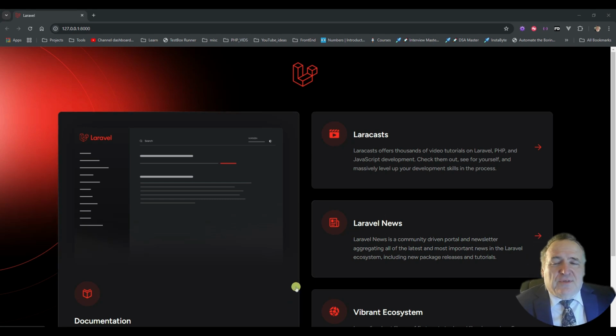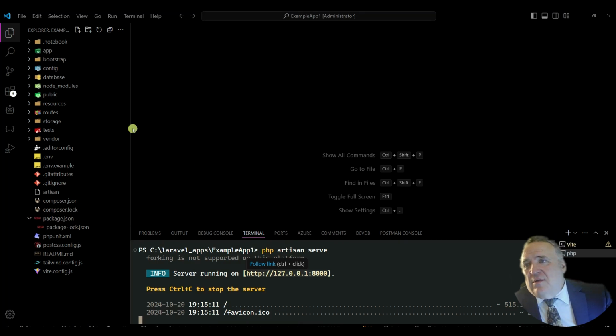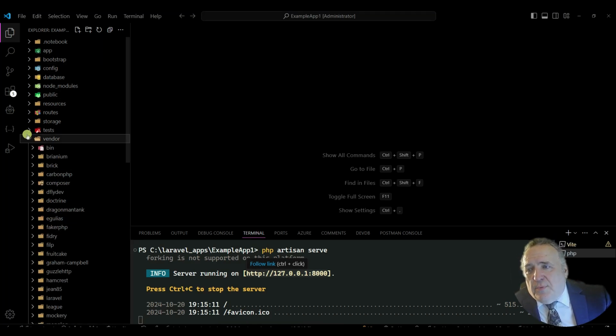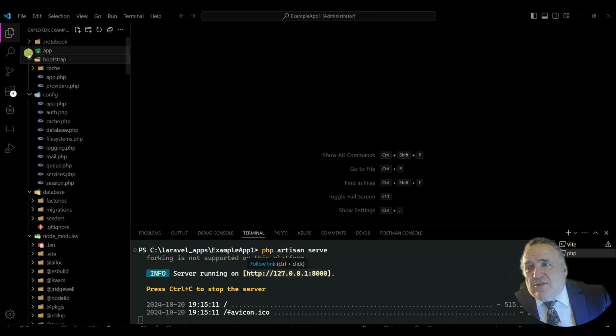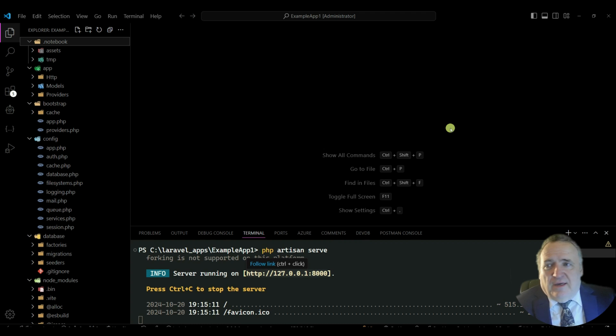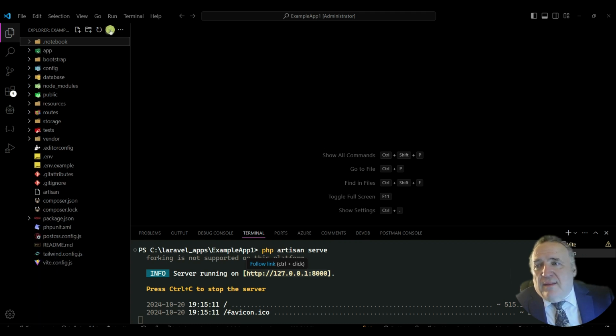When you first start using a framework, you're going to see a lot of stuff. So let's go here and look. You see a lot of folders. If you start opening these, you're going to see even more, and you're going to shut it down and turn it off and say, forget it, I give up. Don't do that. That's not the answer. The answer is to think about, okay, what do I need to know how to do?